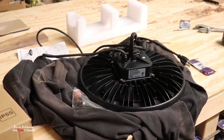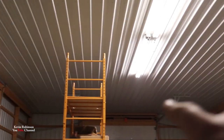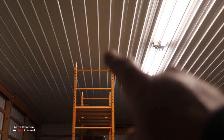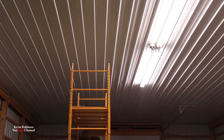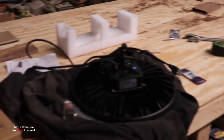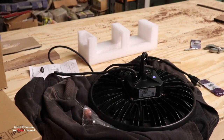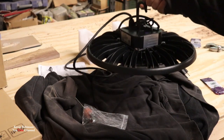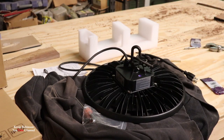So what we're going to do now is we're going to work on putting each one. He has a receptacle about right there in the ceiling. And we're just going to stretch the cord because we're just going to plug them in. You can plug these in and they'll work right off of the lights that are already up there. So when we turn them on, you're going to see them lights and these lights at the same time. But all we have to do is put a couple eye hooks in the metal up there through the rafter. For the truss, we'll just put an eye hook and we'll hook it right on here, and this light will hang straight down just like that. So we're going to go ahead and get started on getting our hooks set up and getting these put into place.